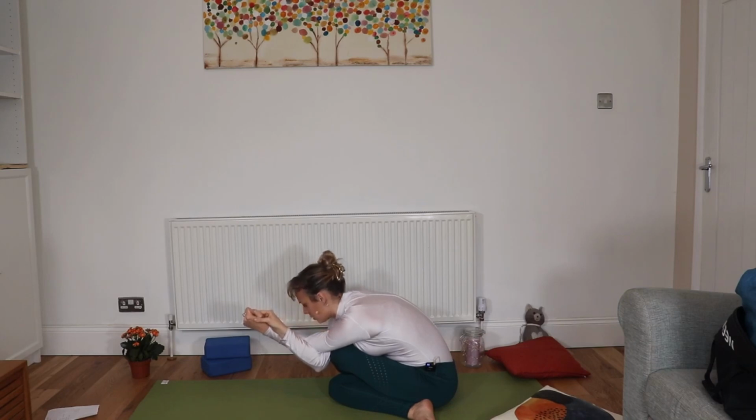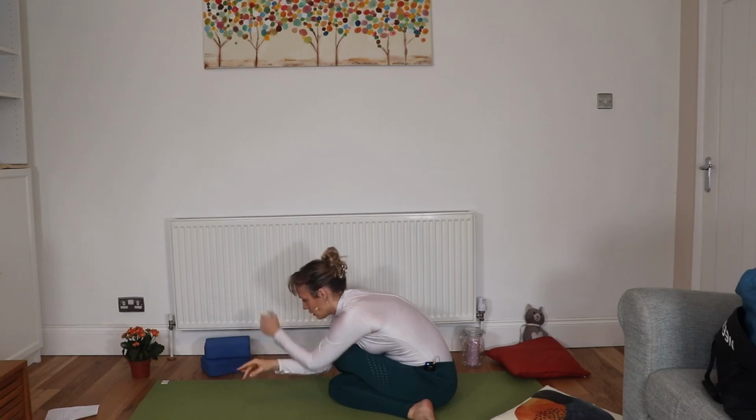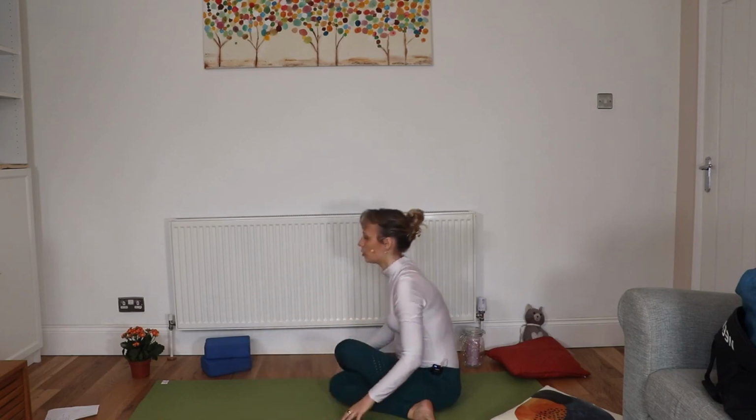And repeating that mantra that we said at the beginning of the class. I inhale strength and exhale doubt. I inhale strength and exhale doubt. And then unwrapping those arms, coming up.